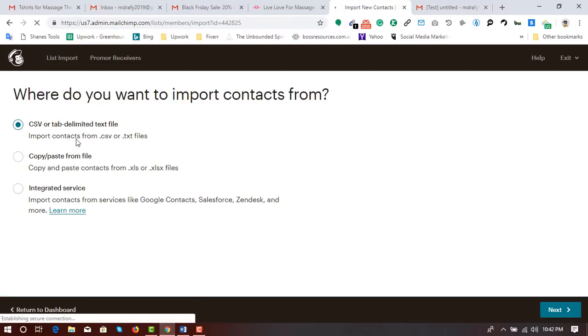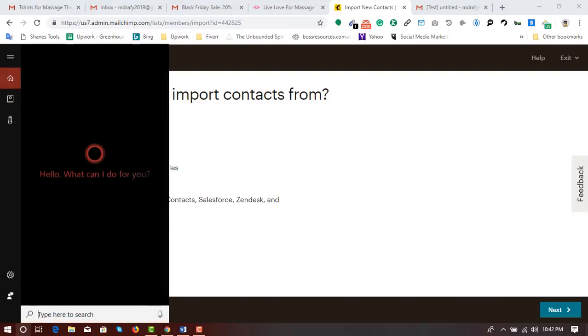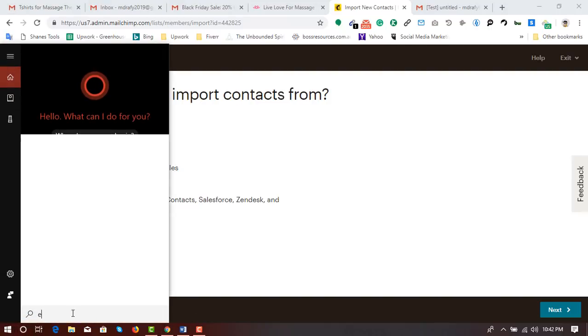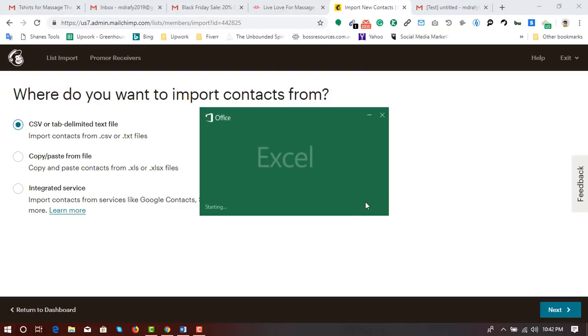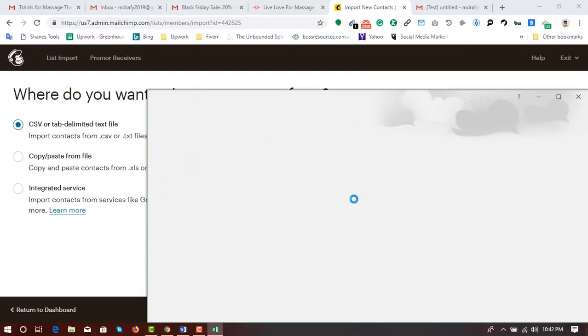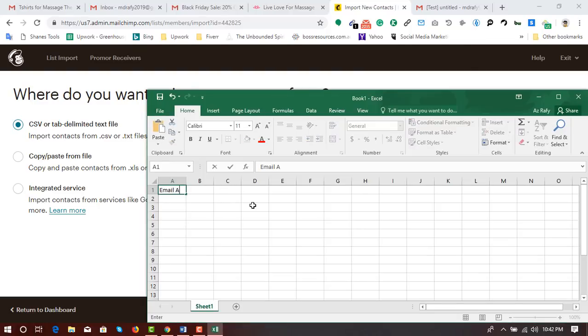To add a CSV file, first of all, you have to have an Excel CSV spreadsheet ready with these fields. Let me show you: email address, first name, last name.